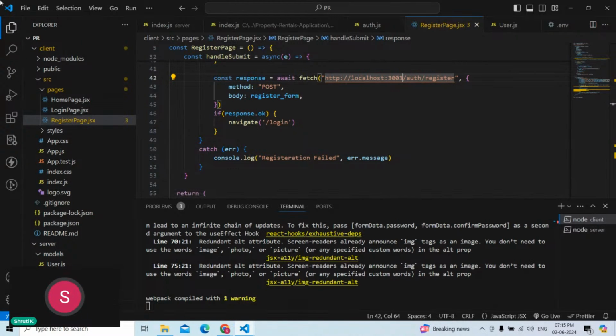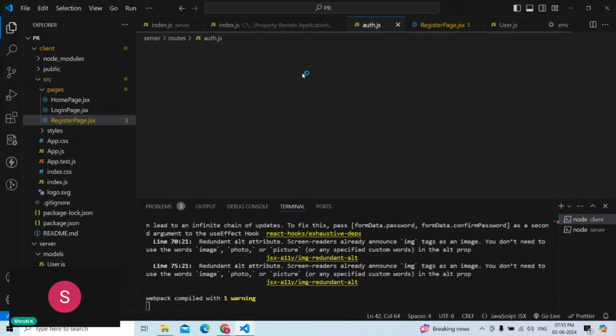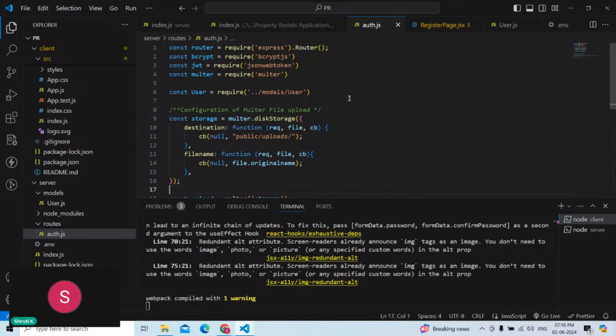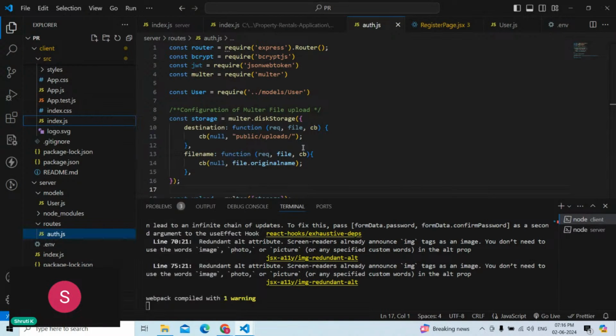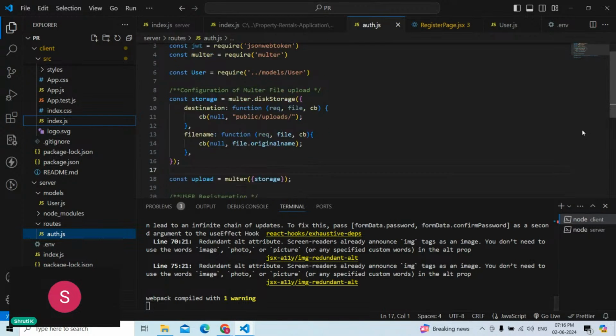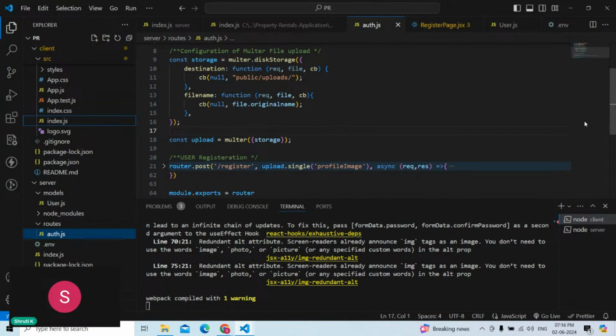Moving ahead with the backend part that has not been stitched properly. If you go to auth.js, let's check what it's failing. Okay, there's a user model, there's a storage, there's a multer storage, router post to the register, which is a user's registration.